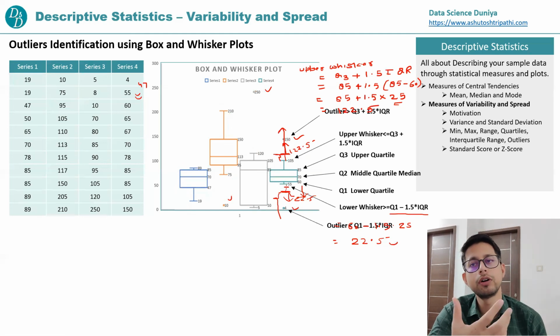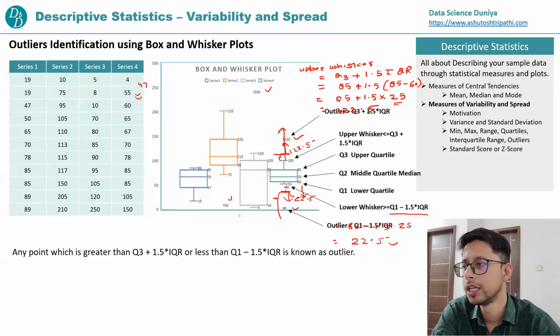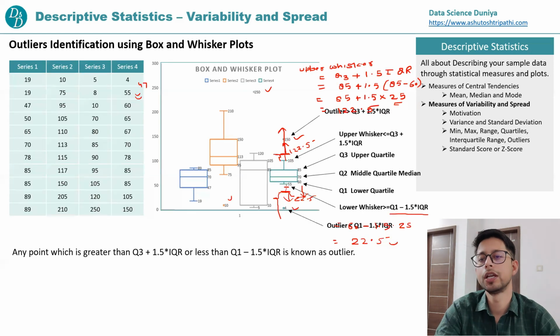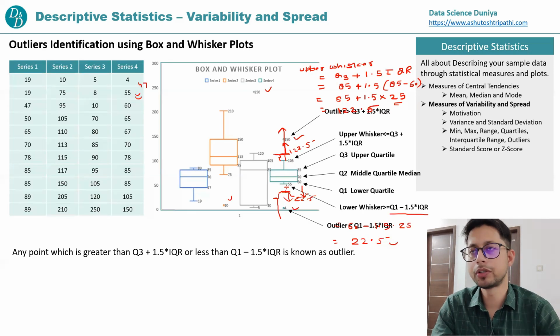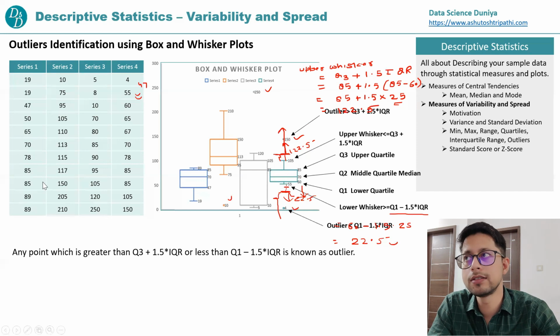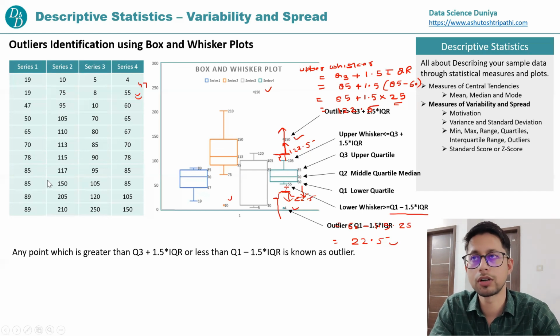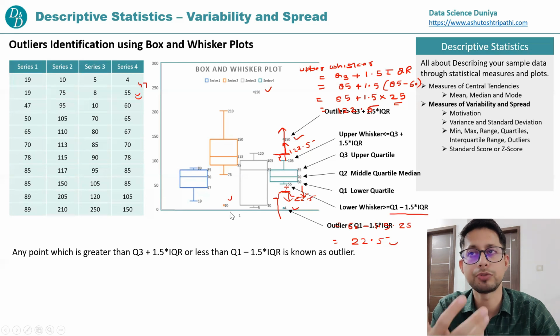There is one more very good method to detect outliers, that is using Z-score. I'm going to talk about that in the next video, otherwise there will be too much in this video. Whatever I explained, I've written for your later reference: any point greater than Q3 plus 1.5 times IQR or less than Q1 minus 1.5 times IQR is known as an outlier. So this is about range, IQR, Q1, Q3 quartile values, how to calculate the quartile, and the significance of the box plot and whisker plot.